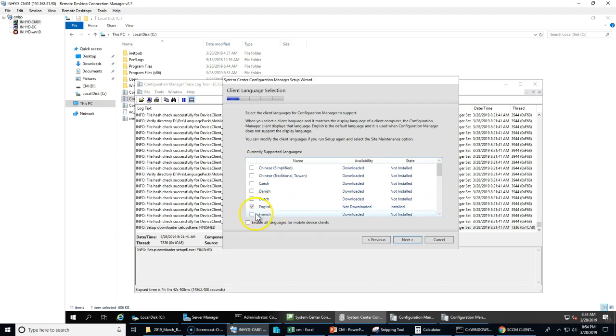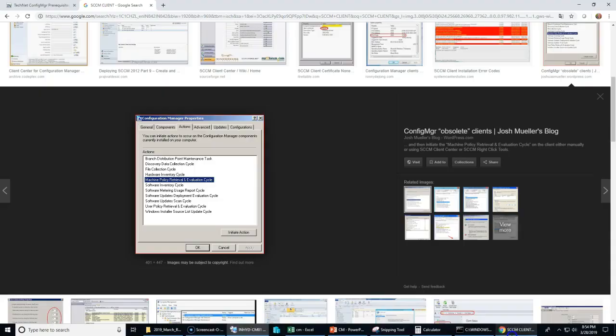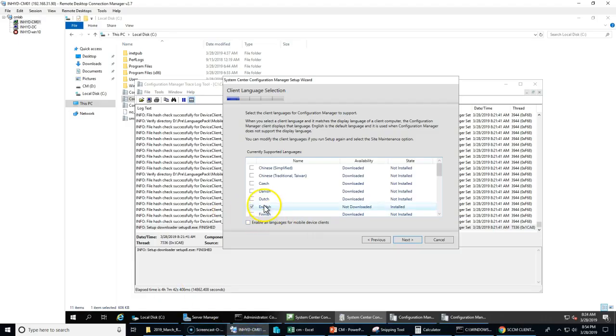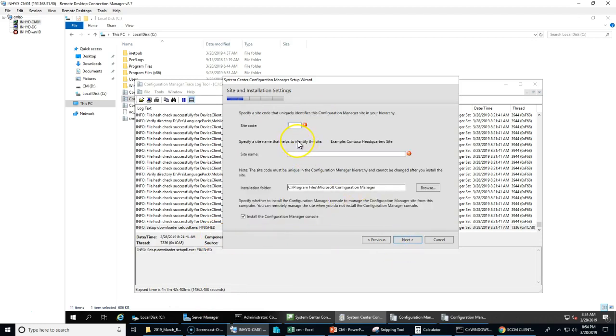If you choose Danish, then for Danish users this console, this client interface or client applet, all these applets can be in Danish. So it all depends. If you really want to allow them to get it installed in Danish, then obviously Danish can be selected with a checkbox. In our case, it's English, because the media as well as I am based on English, so I'm choosing that.